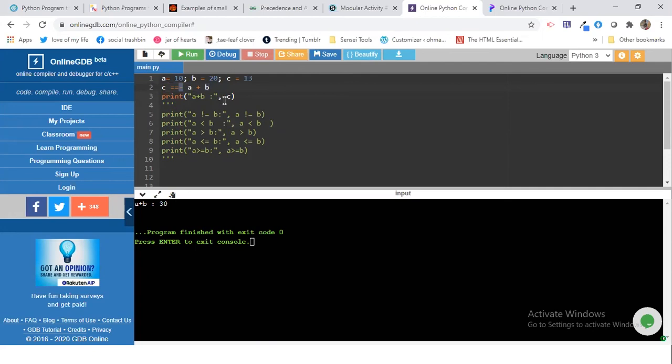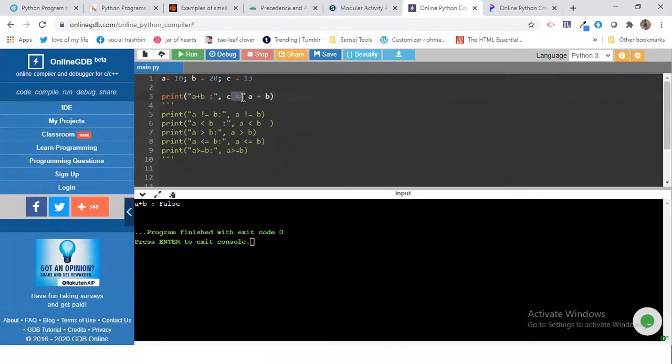Example, lagay natin siya dito. Yan. So, ang gagawin niya, i-compare niya. A plus B is 30. 13, the value of C. 13 equal 30. True or false? False po. False. Kaya false yung output.